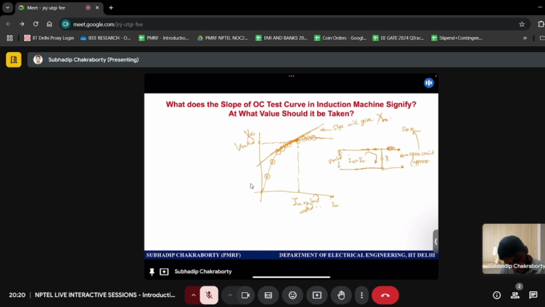Now this is a non-linear element, right? It varies. Since the voltage is low, the saturation effects are not encountered, and it is almost linear. But here it becomes non-linear, and we have to take this value. So this value is calculated by the slope of this curve, and is important for calculating the excitation requirements that you have to supply. Otherwise, the power factor of the supply will be poor, right?